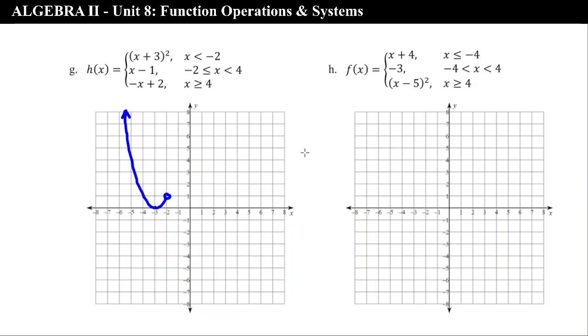Now let's take a look at the next part. We've got a linear equation, and this one has a y-intercept of negative 1. So we know, since we're between negative 2 and 4, 0 is going to lie along that, so we can go ahead and plot a little point there if we want. Now our slope is going to be 1, so that means we're just going to have a line that has a slope of 1 going from negative 2 to 4 and going through that intercept.